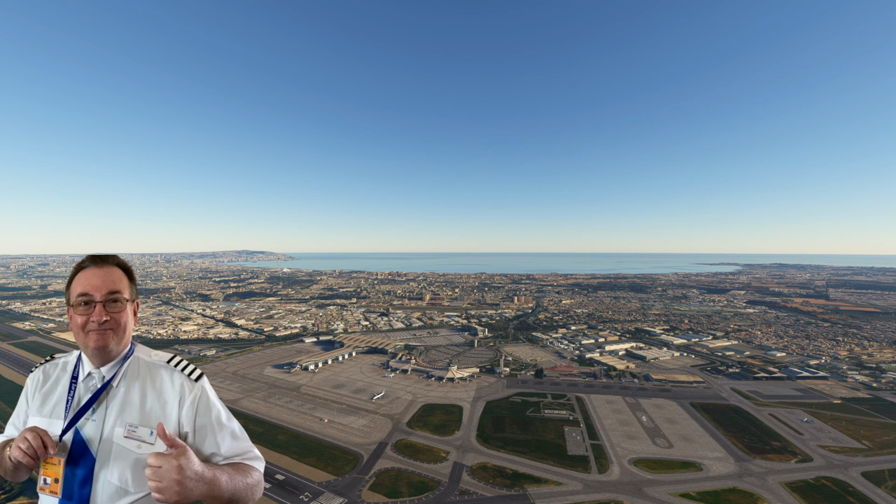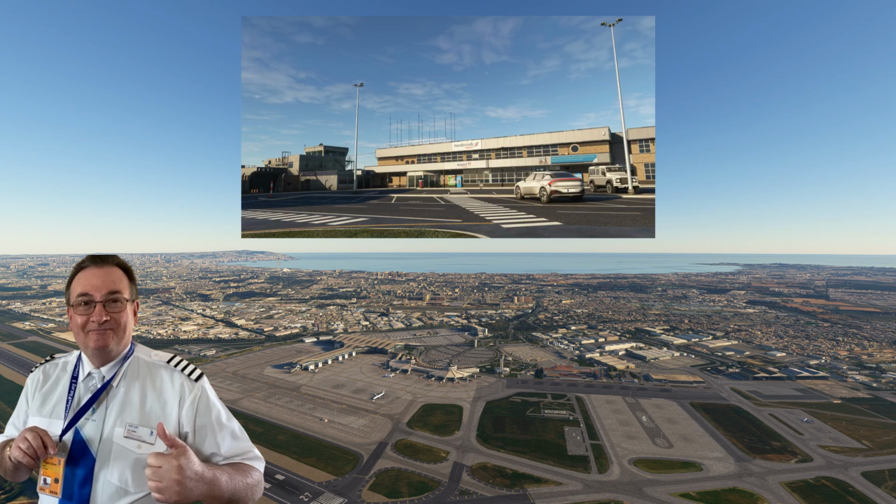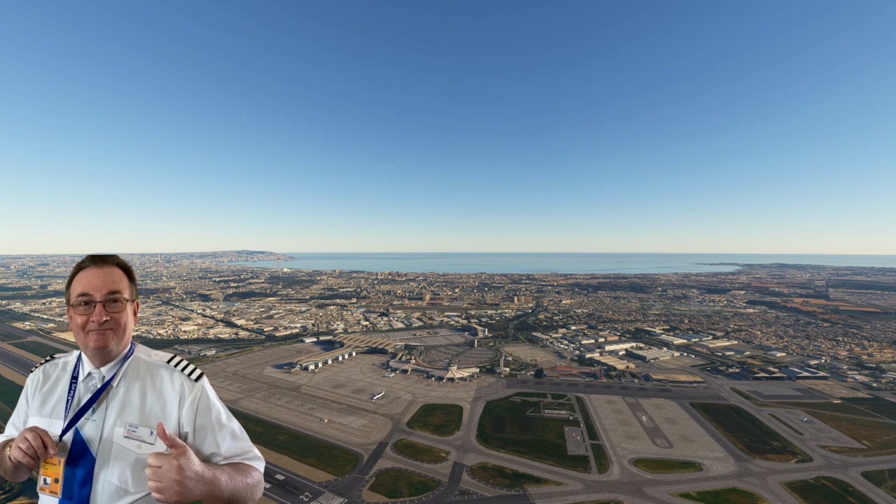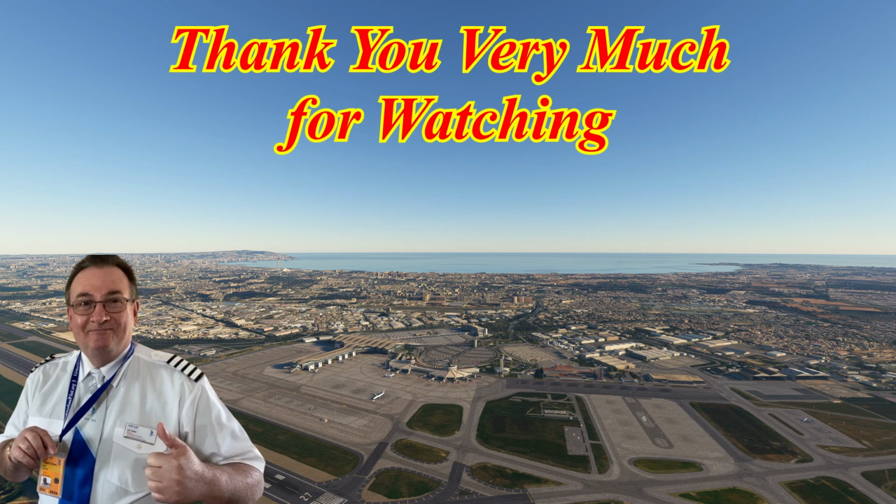And I'm also going to try and fit in a review of Humberside by Fly Tampa. They've just released Humberside, again complete with a GSX profile, and I'm going to test that as well because I don't think there are any jetways at Humberside, but I looked in the Virtuali folder, the GSX folder, and I can't see a profile file for Humberside, and yet Fly Tampa said it's included, so it's either hard coded or it's missing, but we'll have a look at that anyway. So Humberside by Fly Tampa, I'm going to try and review that and get that in this week. But next we'll be looking at Dubrovnik, so stay with me.